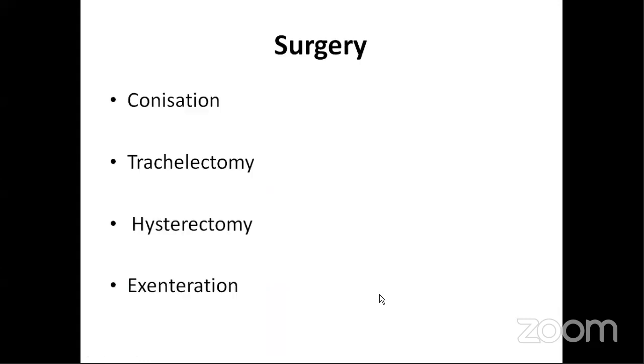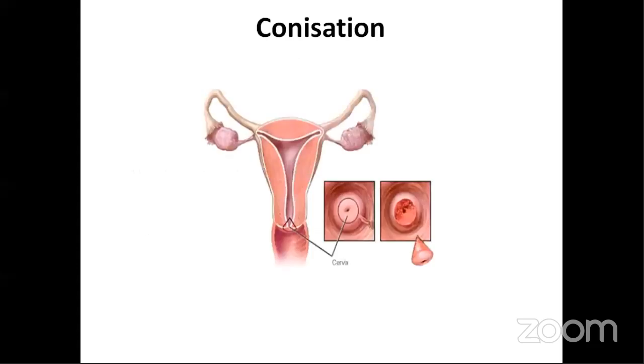Okay, so what are the various surgeries which we do in carcinoma cervix? So these are the 4 things. We'll deal with them in depth. One is conisation. Here we opt for it when the patient wants to preserve her uterus. Yes, she wants to plan her pregnancies later, and it is done only for stage 1A1, that too with no lymphovascular invasion. Once this is done, when she becomes pregnant, she can have more abortions, mid-trimester abortions. Cervical incompetence is very common.